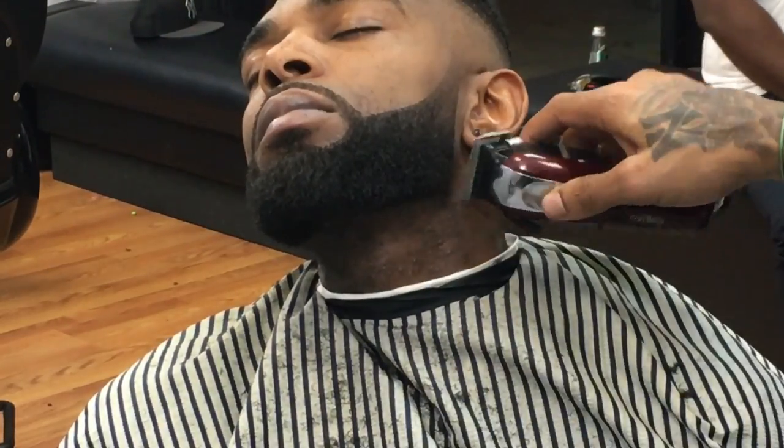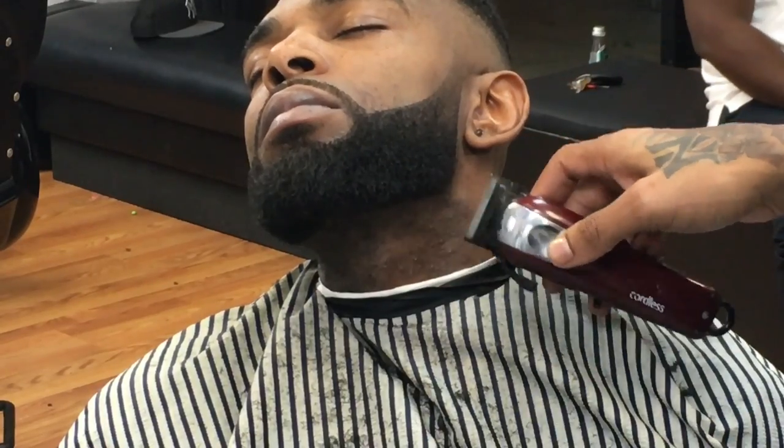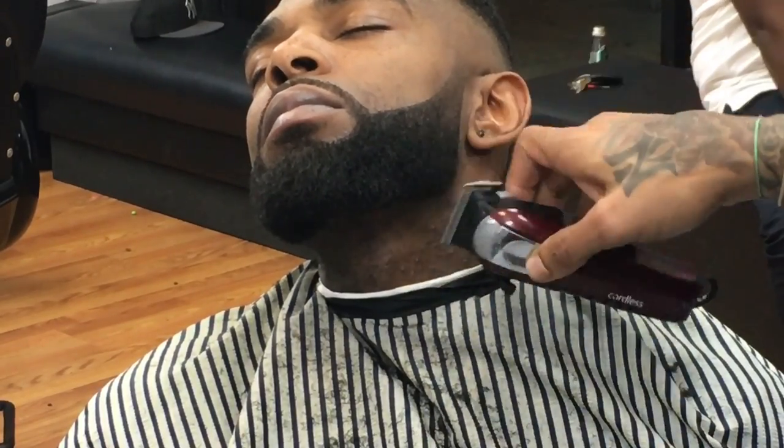Picking it out. We're gonna smooth it off just like a little afro. Side of his mustache. It happens sometimes. So, you know, you just go back and take care of it and keep it moving.